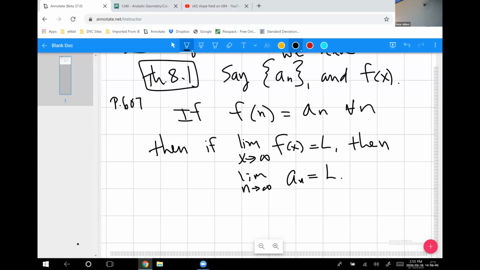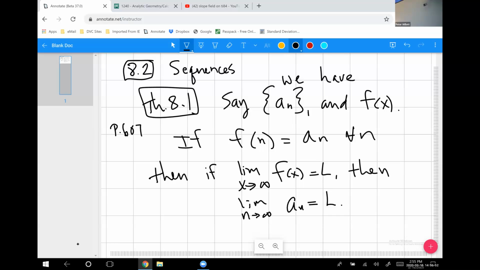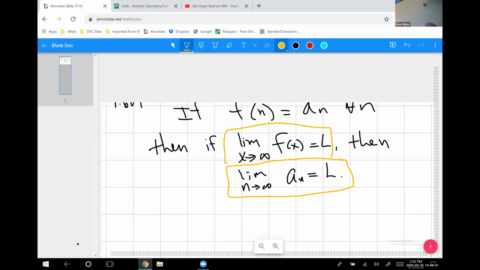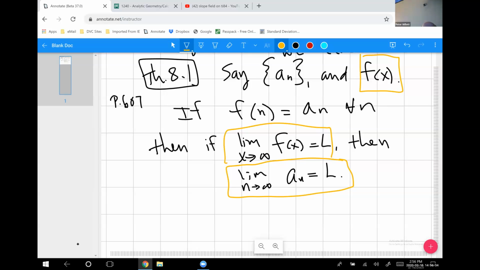So what is this all trying to get at? It's basically trying to say that when you are trying to evaluate the limit of a sequence, when you're trying to figure this thing out, and you have a formula for a sub n, for the nth term of the sequence A, well, you can consider that formula as if it was a continuous function of x. And then if you could evaluate that continuous function from stuff that we used back in chapter 2 and get an answer, then that answer will be valid as the value for the limit of the sequence. So it's basically saying you can take the limit as you normally would, as long as there's some function that matches up with the sequence.